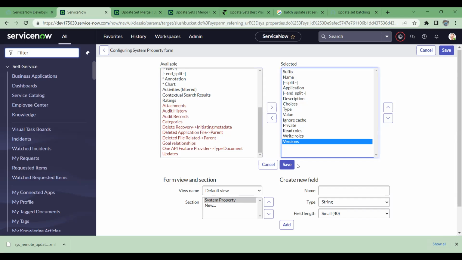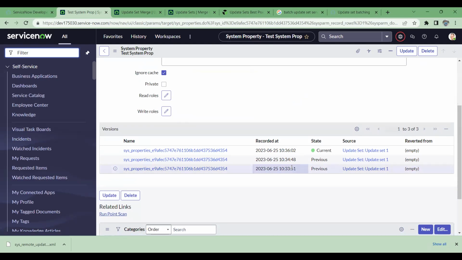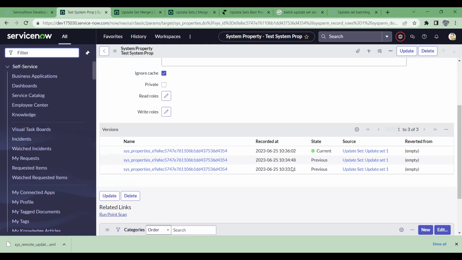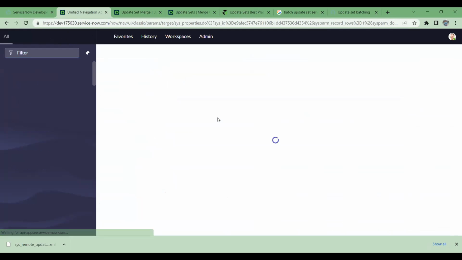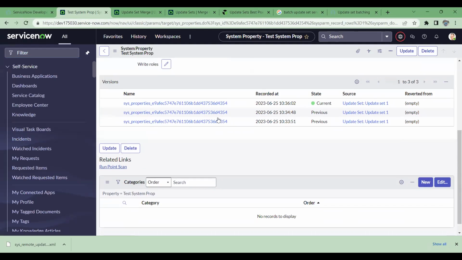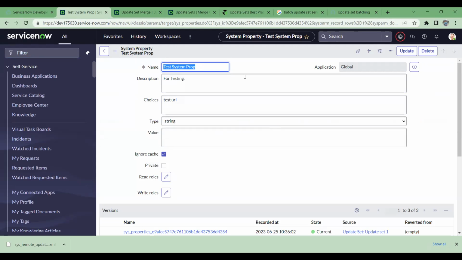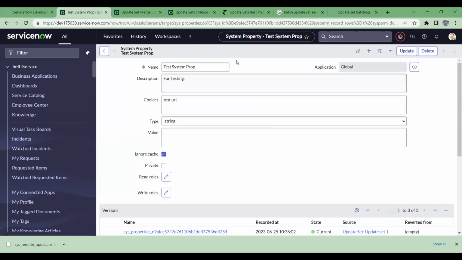This was not there. I just added it. Correct? Let's say I have taken this. Correct? So I changed the name, so it has been captured. Only two records have been captured. First is when I created this record. Second, when I have updated this one. Correct? So the two things have been captured.